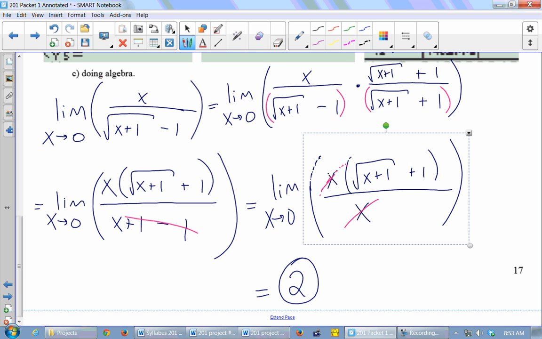So, in general, first step, just try to plug in the value that you're interested in. We were interested in what happens near 0. So try to plug in 0. We couldn't. So we look at a graph and a table of values. You come up with a guess of what you think is happening near 0. Then, try to do some algebra to verify it. So the algebra part is the trickiest part, but the idea is to try to manipulate it to get something to cancel so that then you can plug the 0 in. You want to be able to plug that 0 in, so manipulate it until something cancels.